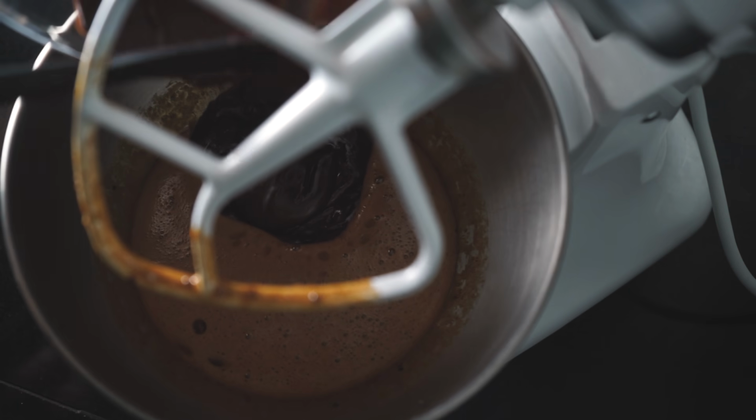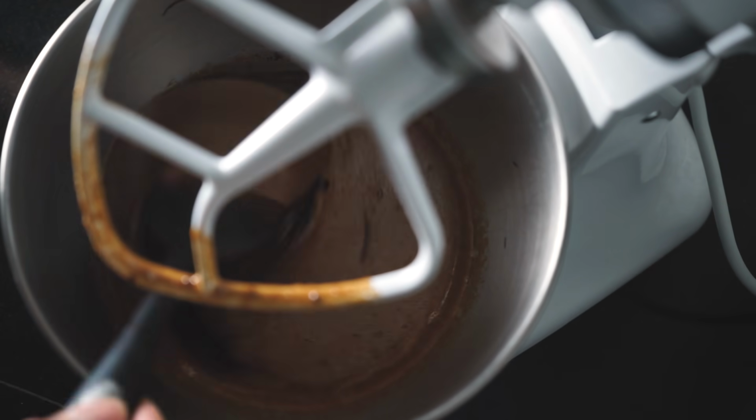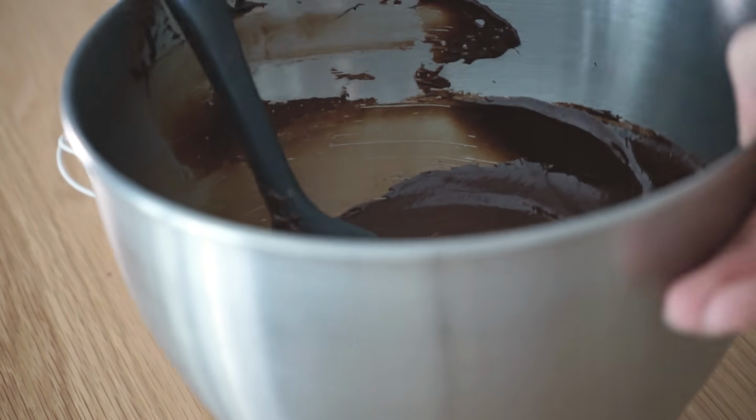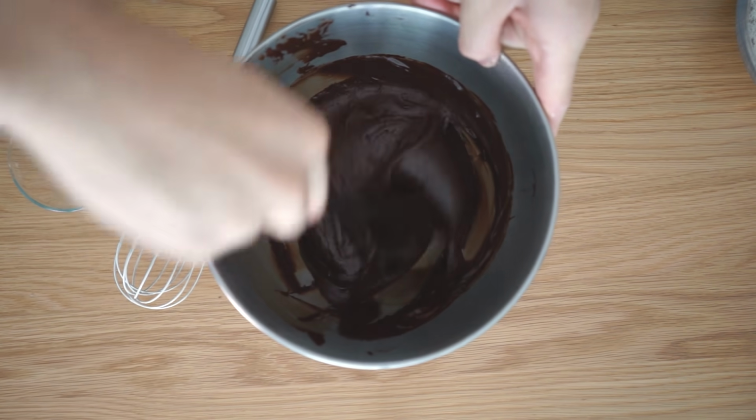The chocolate should be nice and smooth just like this by now. Take it off the heat and give it a couple minutes to cool. We don't want the eggs cooking before it goes in the oven. When both mixtures are ready, just put them in the mixing bowl and blitz it for another minute or so on high. And when it's nice and smooth just like this, we're now ready to add our dry ingredients.